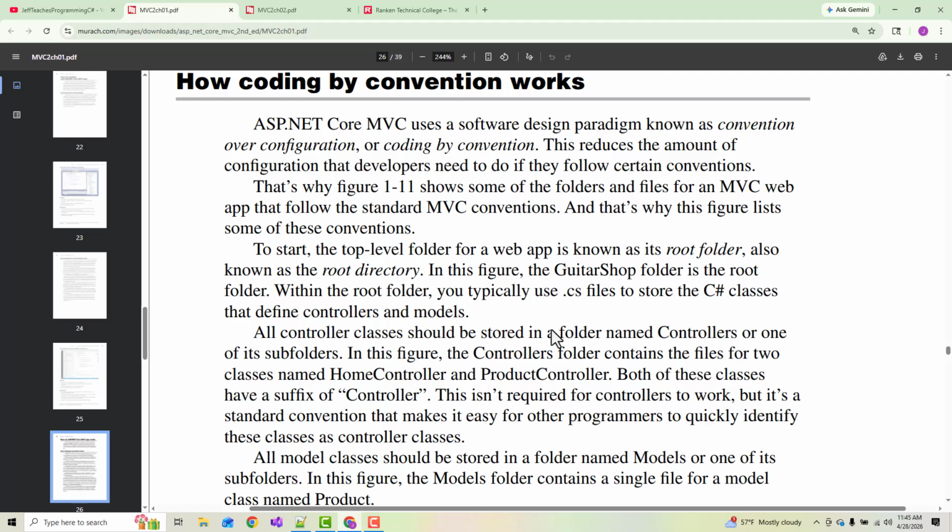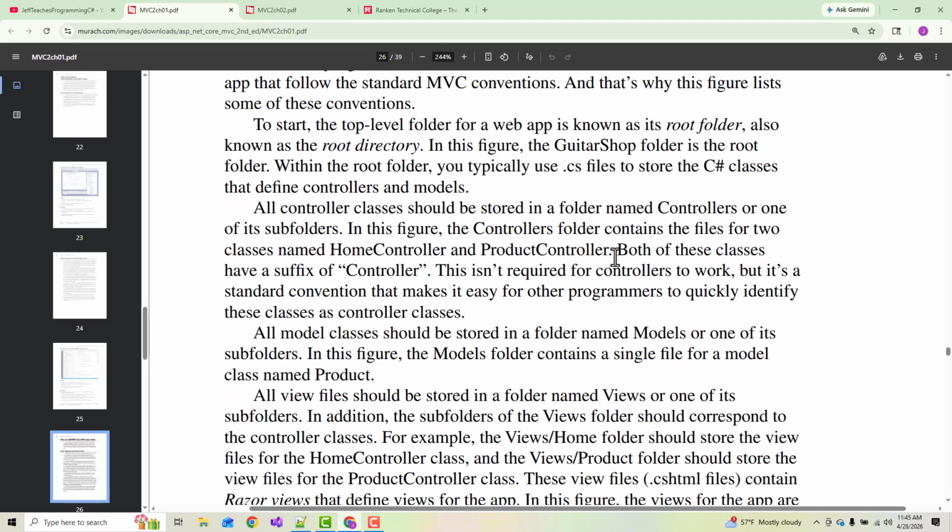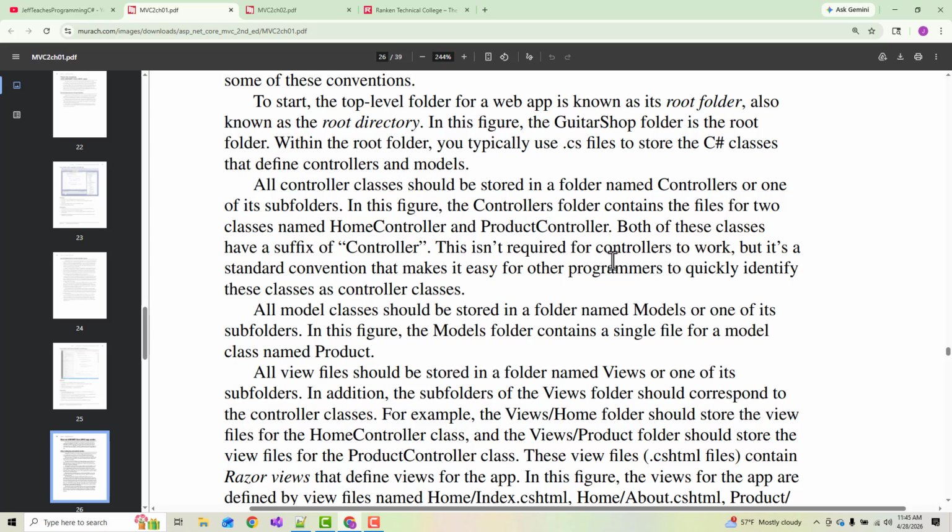What we mean is, there is a setup for the way things are supposed to look in here. There is a setup for the way that you create your folder or directory structure, and it's expected that you will do it that way. At the top level, you'll have a root folder or a root directory.